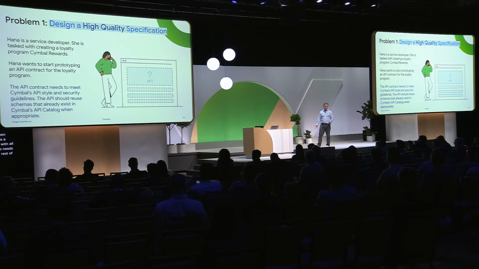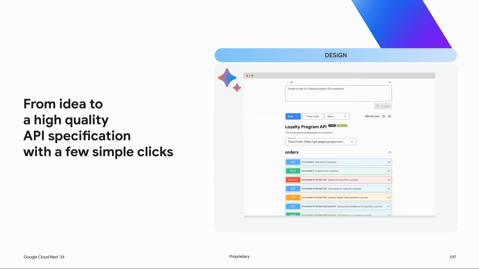So part of it is, yeah, it needs to be syntactically correct. It needs to pass all the various parsers. In this case, they require an OpenAPI specification, which is a YAML file or a JSON file with all sorts of fields. It also needs to be consistent with the rest of Segal. It needs to meet Segal's API style guide. It needs to meet their security requirements. It needs to have appropriate metadata about who is the owner of this API, how you authorize this API, et cetera. And it needs to show up in the API catalog. So we're going to get into a demo here for how Hana can get from an idea or her business requirements into a high-quality API specification in a few seconds.